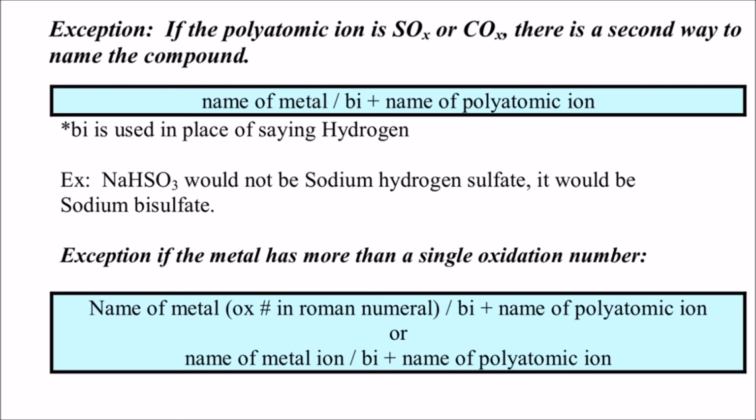We have a first element metal. That metal has 1 oxidation state, sodium's a plus 1. Then we have hydrogen, and then we have SO3. Okay, so normally, according to our previous rules, we would have said sodium hydrogen sulfite, because sulfur is an any and it wants 4 oxygens, but this one has 3, so instead of ending with ate, it ends with ite. But instead of saying sodium hydrogen sulfite, we're going to use our new rule because we have a SO right here. So we're going to say bi, and that's going to take the place of the word hydrogen. So we'll say sodium bisulfite.